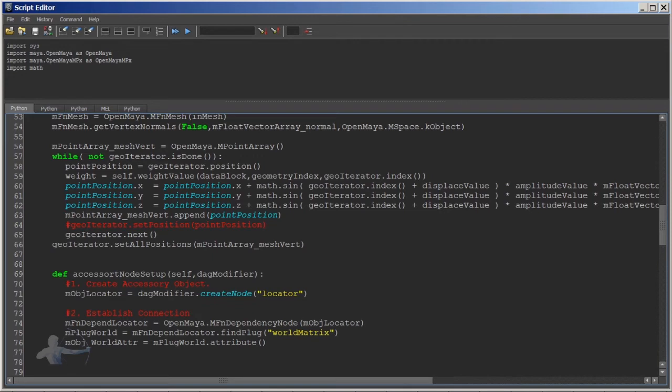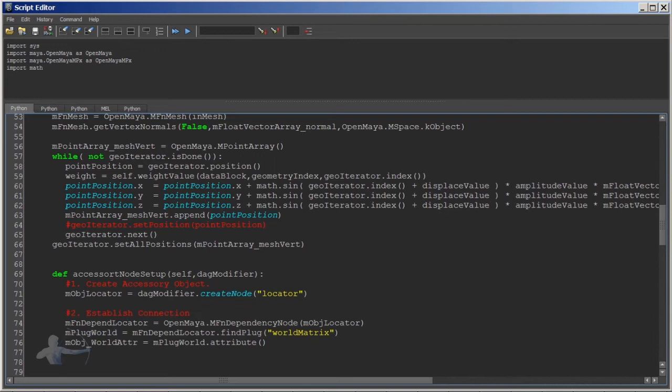And why we needed that is because we are going to use a function of the DAG modifier for establishing a connection, which requires the MObject type data for the attribute. And that's why for this particular function we are not able to use MPlug directly.